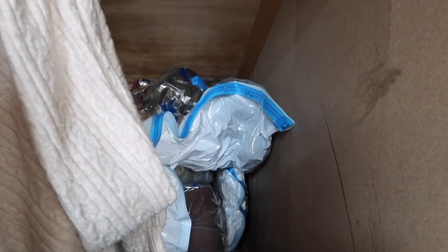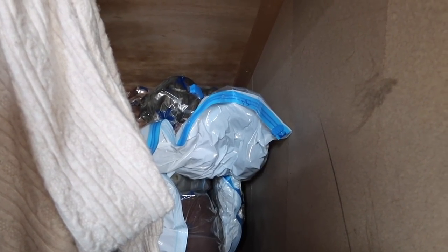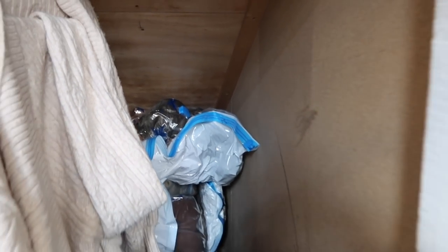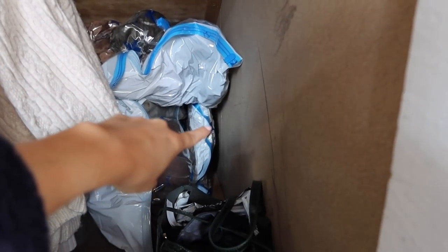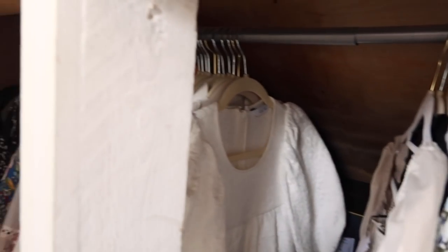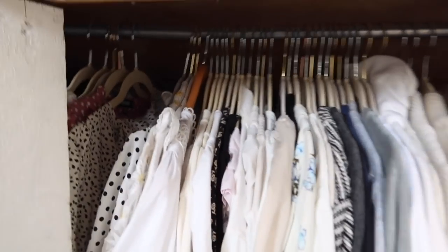So that's my fur coats and my suede coat, which I figured they're kind of vacuum packed, they're in a bag, and that's probably the best way to not get them wrecked. So yeah, that's what I've ended up doing with the coats. And then the jumpers are there, which as you can see, they're in the same bags, but you can see the difference between the one that's not vacuum packed and the one that is. But yeah, they're just tucked away in the back of the cupboard now, which is great because it means that they're out the way and I can't see them.